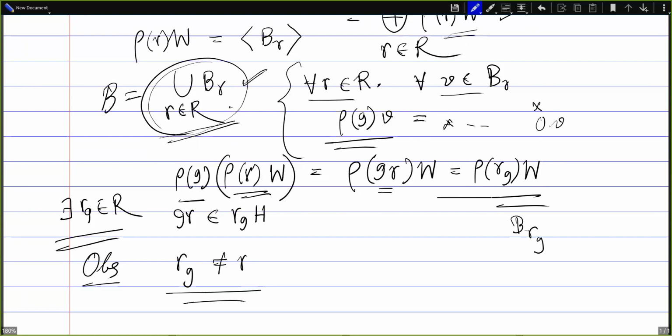So if R is such that R is not equal to R_G, then for any v, the coefficient of v in the expression of rho G v is 0.